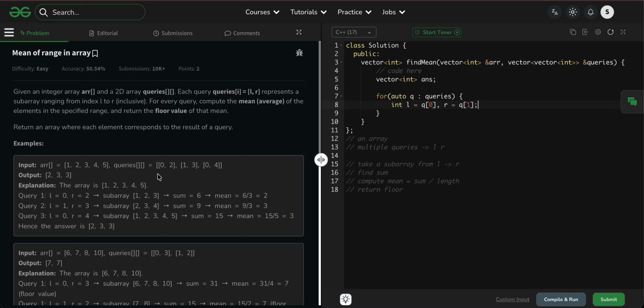So this is q[0] and this is q[1]. Got it? Now int sum is equal to 0.